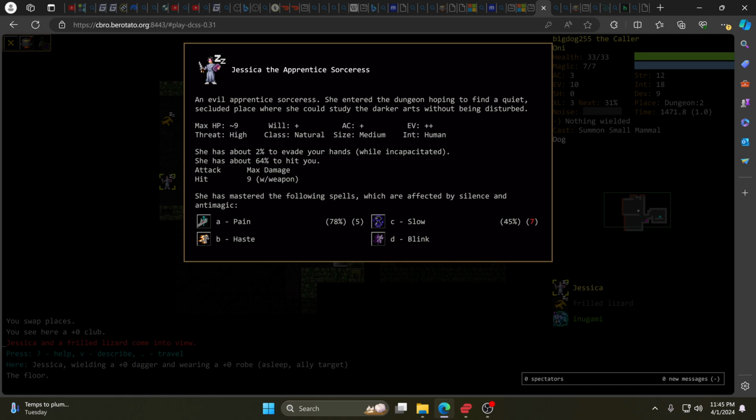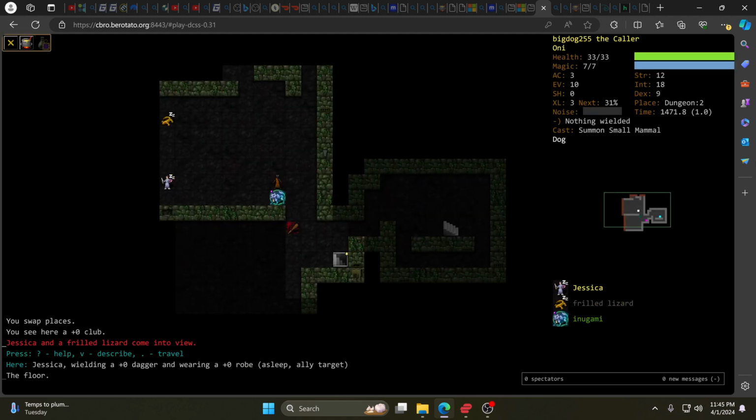Okay, so she's only got 9 hit points, so she's not that tough. But let's see here. Will is regular, armor class regular, evasion a little bit, threat high. See, she has a 64% chance to hit me, so that's bad. And she can do up to 9 damage. She also has pain. That has a 78% chance to hit me. Slow has a 45% chance to hit me. She can blink and she can haste. So she shouldn't be a problem.